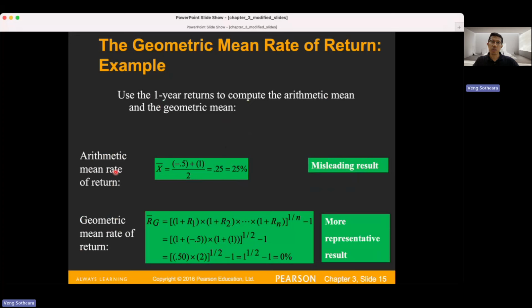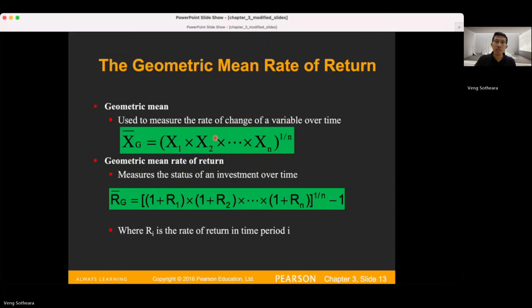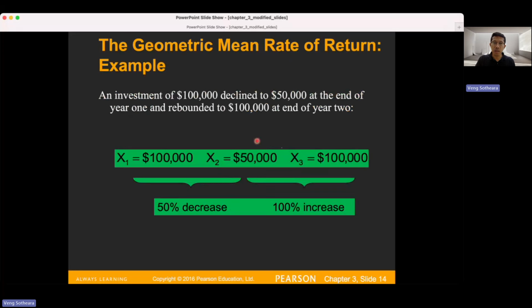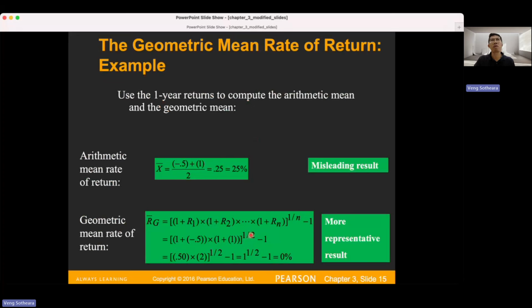If you try to compute the average rate using the usual mean formula, you will end up with 25% as the average rate, but the actual one is not 25. So instead of the usual mean, you use the geometric mean of a rate of return. First, transform each value to 1 plus the rate. So you add 1 to each of those values and then apply the formula of the geometric mean: multiply them together and raise to the power 1 over n, and in this case n is 2. And at the end, subtract 1.